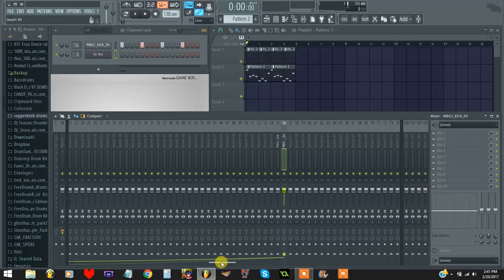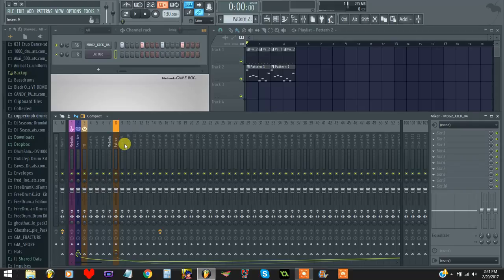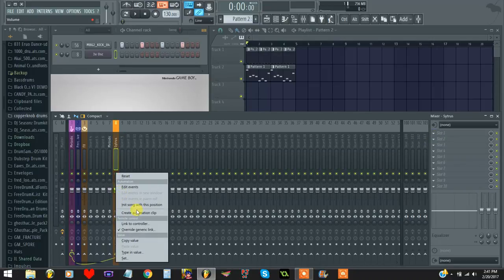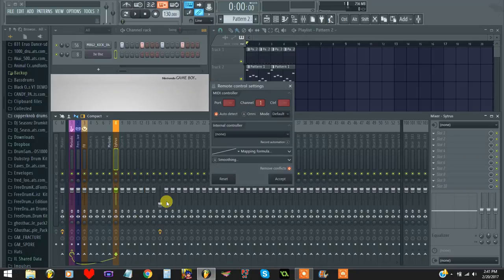Go to my kick, sidechain my kick to the channel that I have my Fruity Peak Controller on. Turn it all the way down, we don't need it. Then I'm going to go to my bass that I want to sidechain, and I'm going to link the volume of it to a controller.